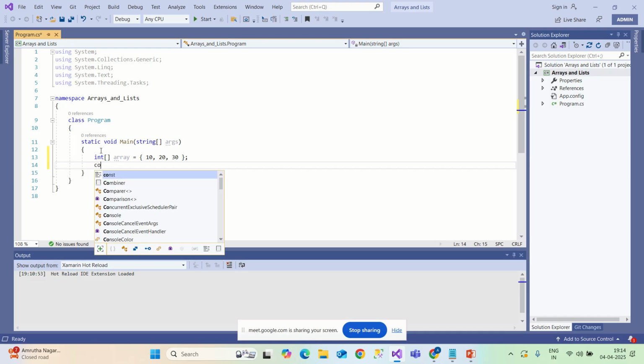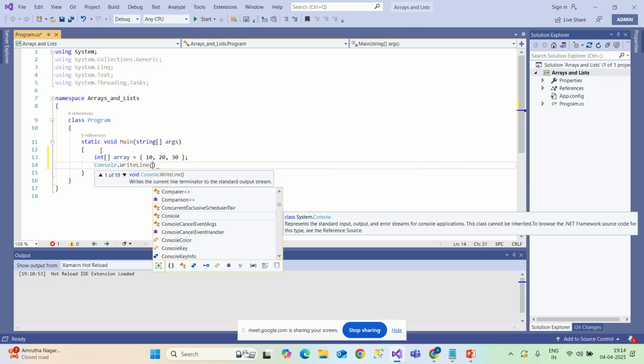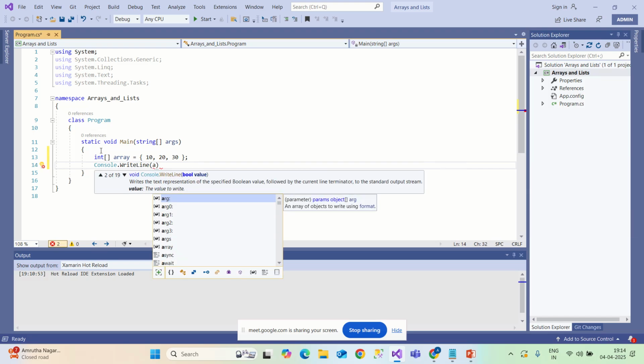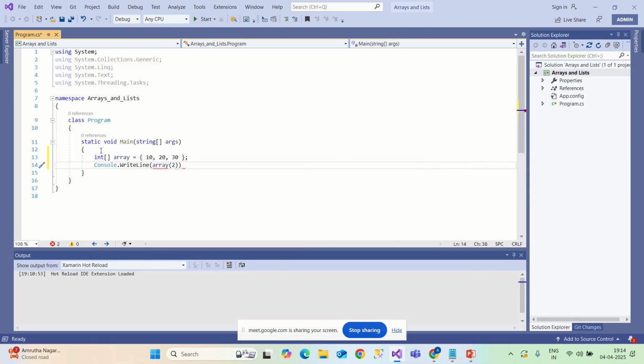Here we have given index 2, and we want to get the output of index 2. Then what will be the output?